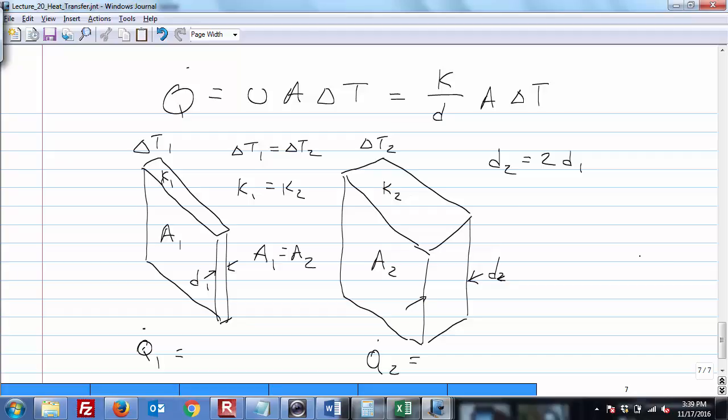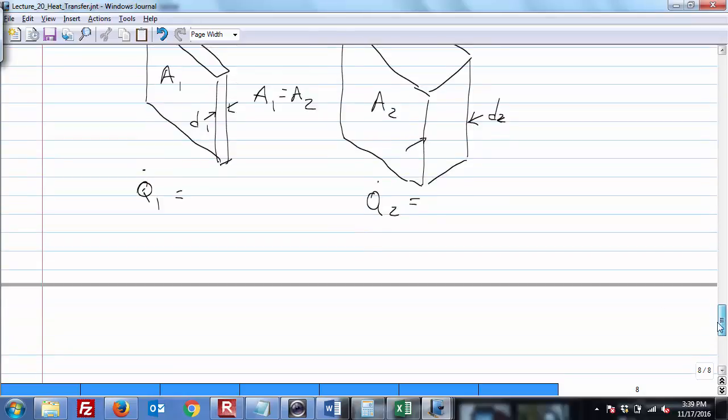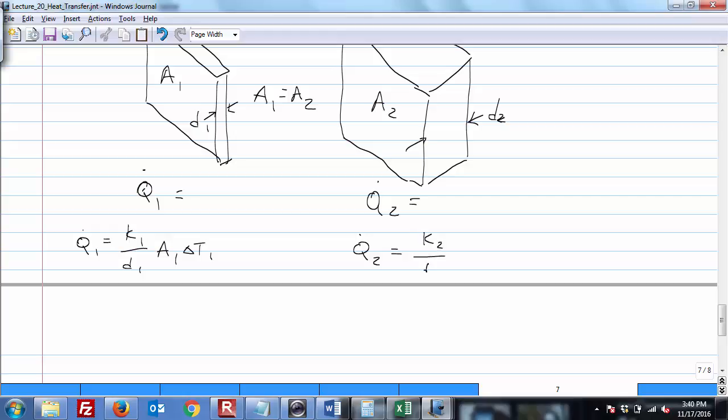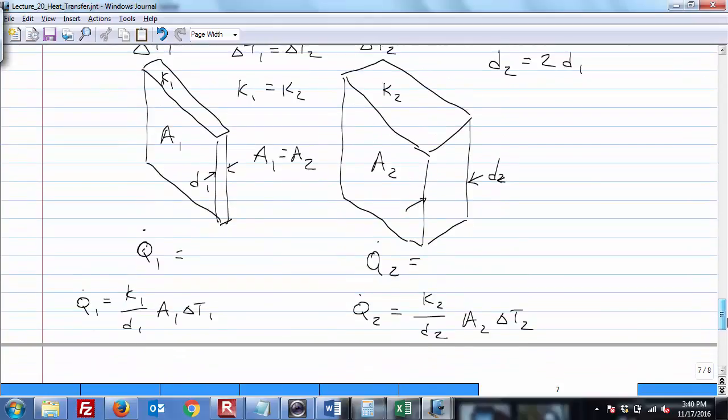So we know that, we can just write them both out. Actually, I think I can squeeze this on the same page. So Q1 dot equals K over D1 A1 delta T1. Q2 dot equals K2 over D2 A2 delta T2. Now we know that all the K's, the delta T's, everything are equal.